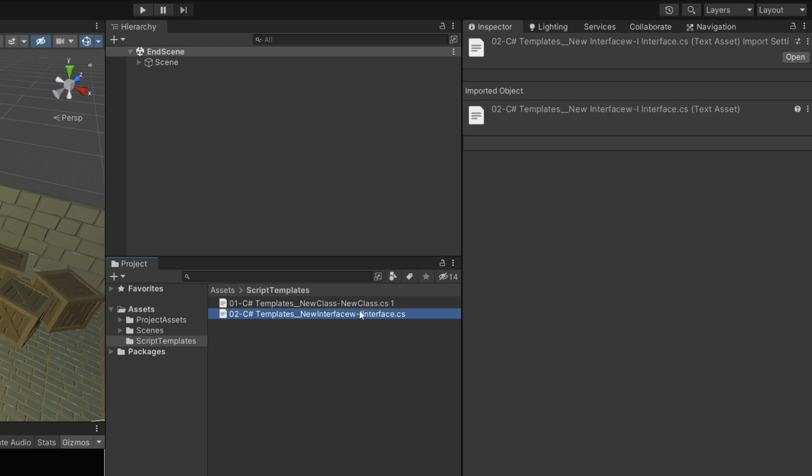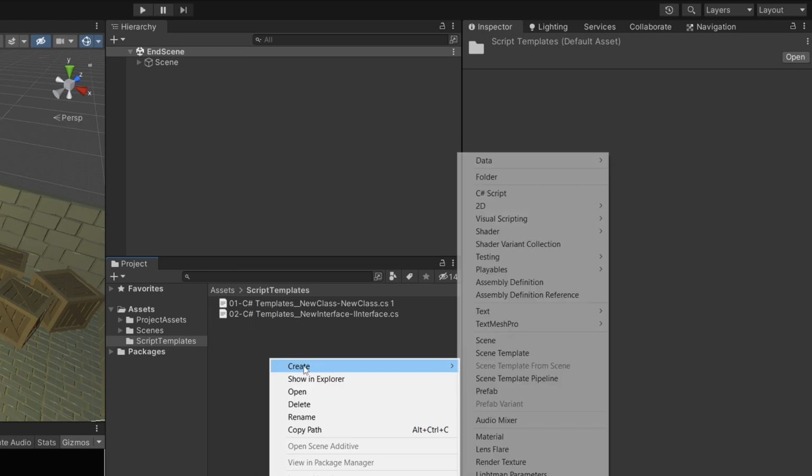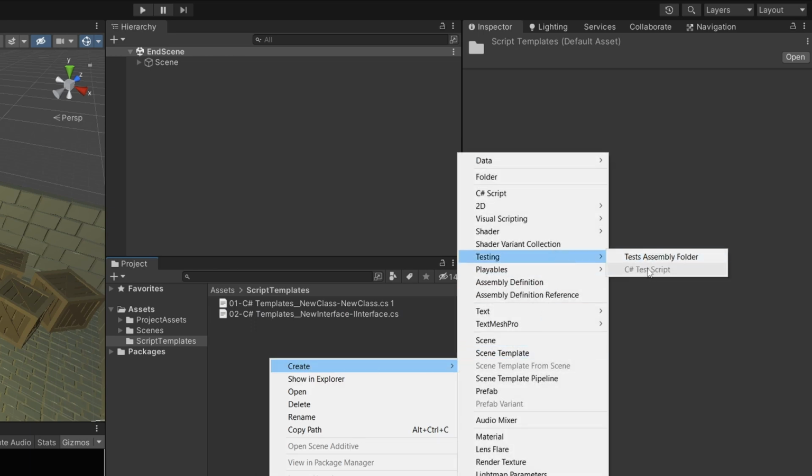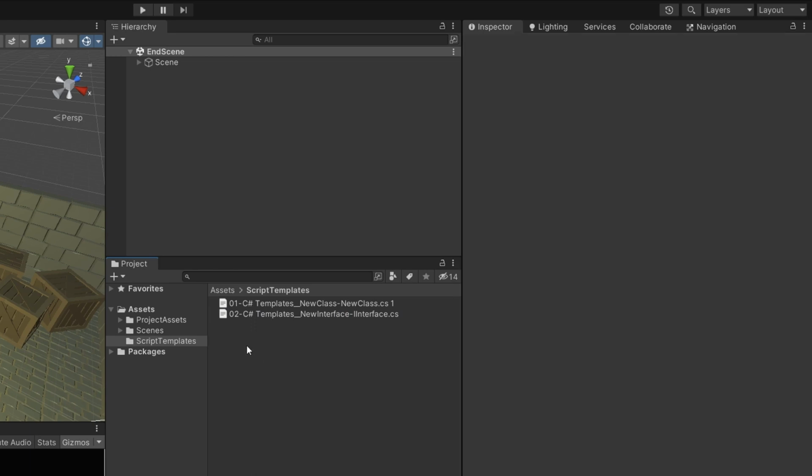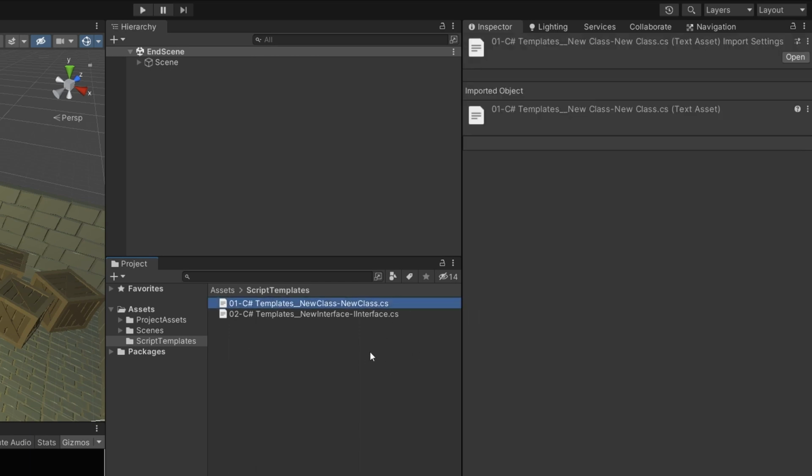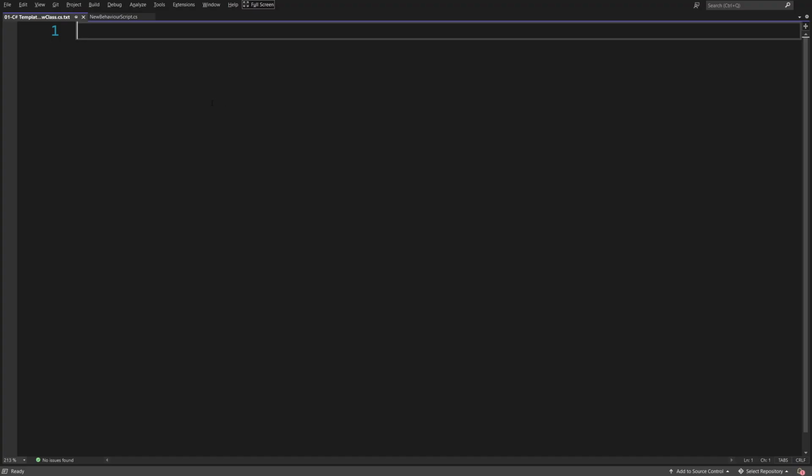.cs. And this is how we can create additional templates by simply adding one to the index, and this will be how they appear inside the menu or subcategory that will appear. Now, this will not work just yet because we need to define the content of those text files. So let's select one and let's open it up in Visual Studio.